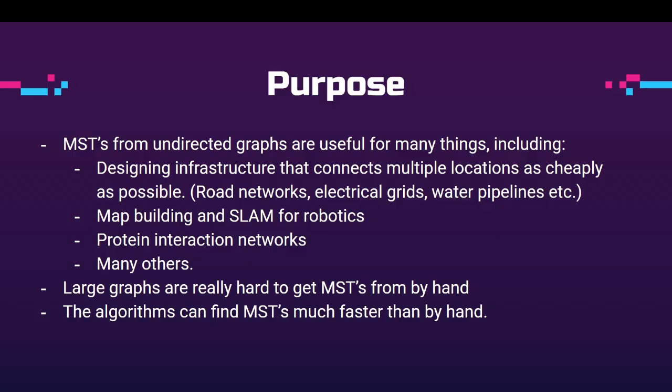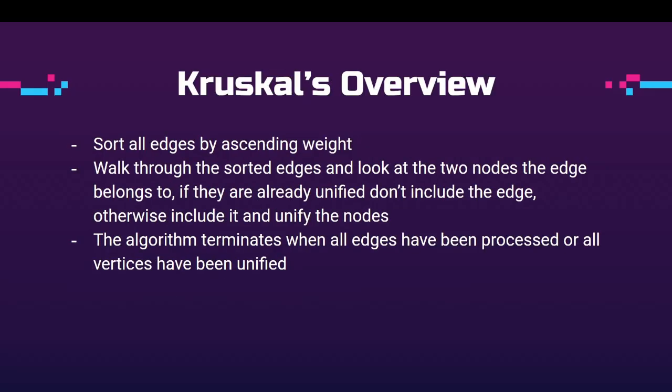And it's good to have these algorithms because large graphs are really hard to do by hand if you think about it. If you have like 100 nodes and 200 edges, it would be really difficult to draw that out by hand. And even if you could, it would take a very long time. So you would want to speed up the process in case you wanted to compare multiple different MSTs or get MSTs quickly. So let's get into the algorithm now.